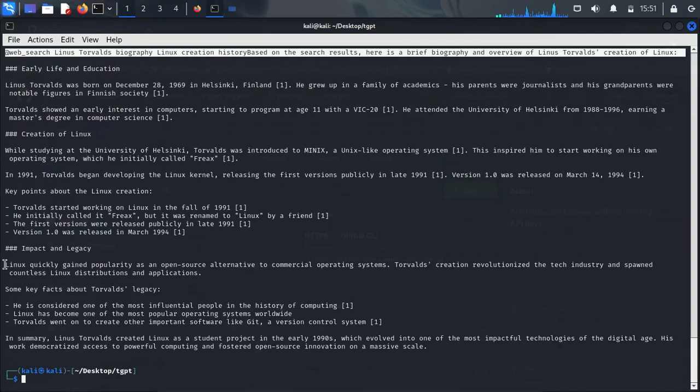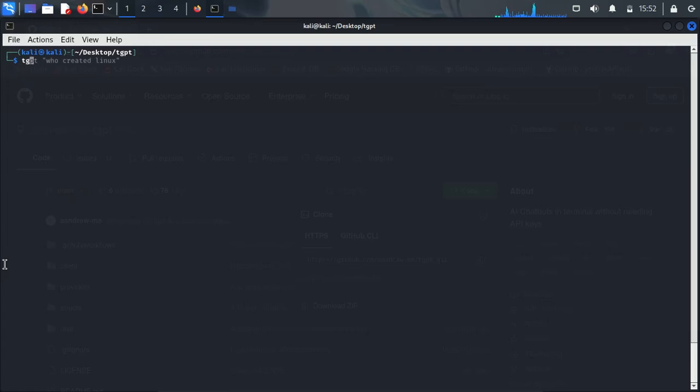Still, here we can generate commands that we can tell the system to execute right away after being created. Here we can use a -s. So I'm going to say TGPT. Here we can use a -s for our shell. I'm going to say, give me a command that lists hidden data in this location. Once I proceed with that, we see that they give us a command and a path. They're asking us, do you want to execute this command? In case you want to proceed to executing the command, you can just type Y for yes or N for no. If you are good with Linux, we see that this is going to bring back an error. So let me just cancel that.